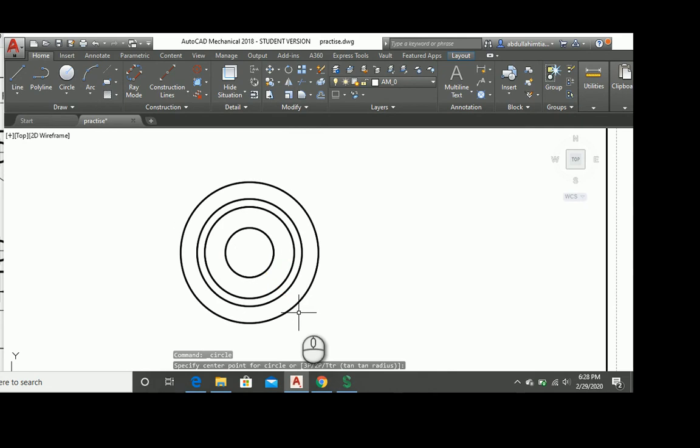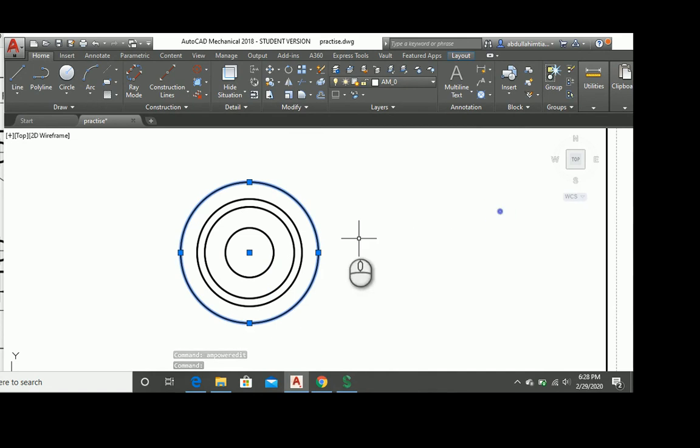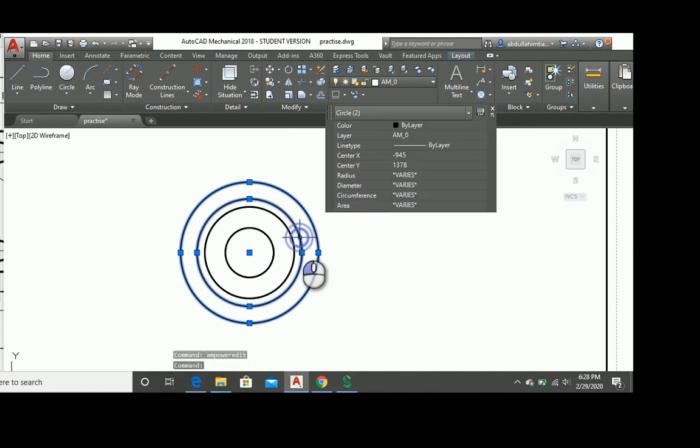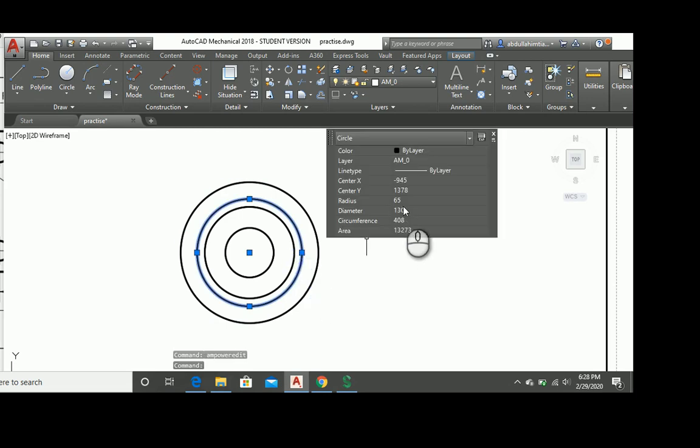Always, guys, remember, always check the diagram side by side with what we are doing. This is the radius 85, and this is the radius 65.